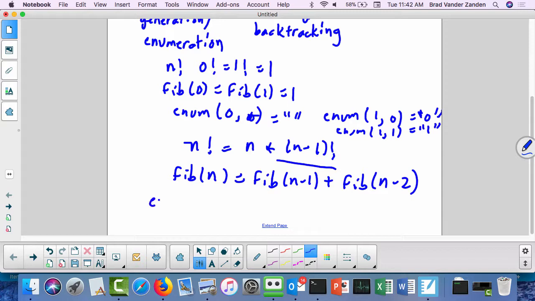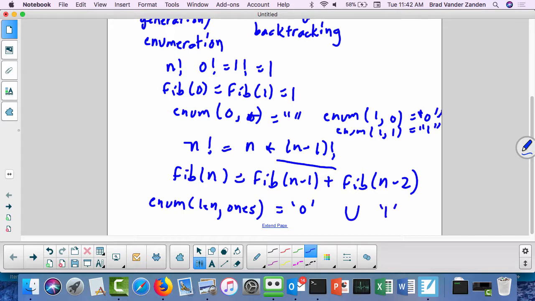For enum, you have a length and the number of ones. I'm not going to completely give it away, but as a hint, you have 2 subcases, one with strings starting with 0, and one with strings starting with 1, and the combination is a union operation.